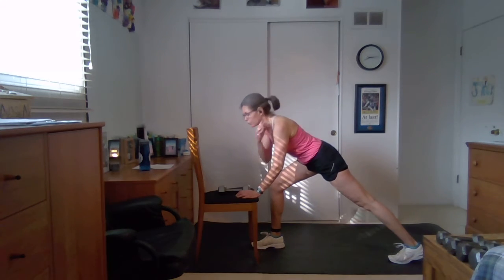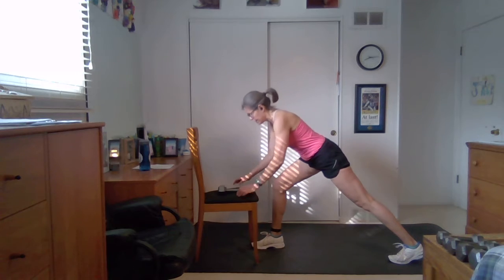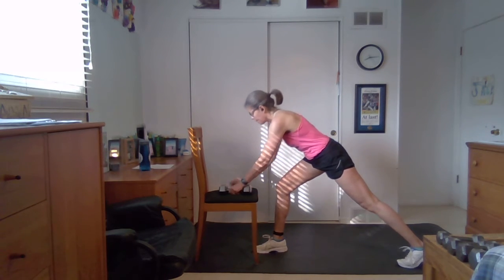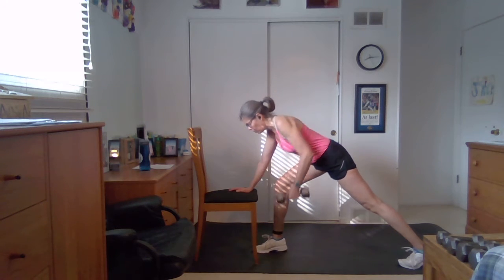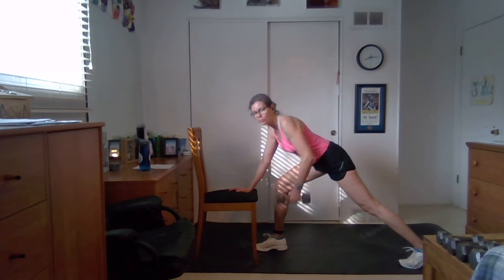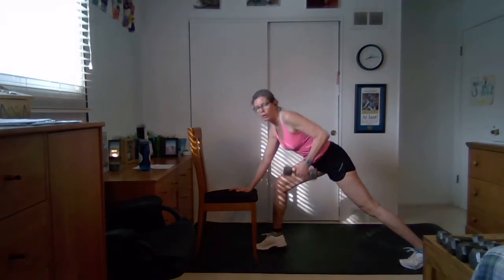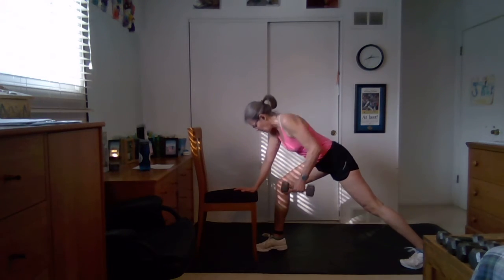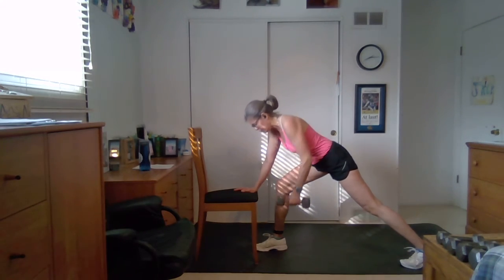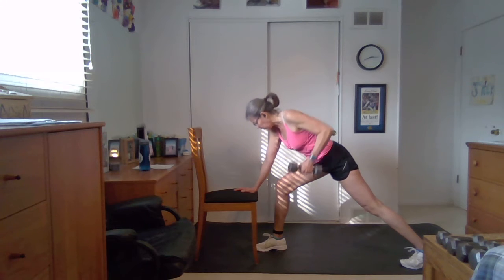Remember, keep your shoulder away from your ear. Don't let it creep this way. Keep it down the whole time. And join me when you're ready. Squeeze and pull. When I say squeeze, I mean squeeze between your shoulder blades. Then pull the arm up. Squeeze, pull. Keep that shoulder pulled down, away from your ear. Don't let it creep up. Don't use your neck. Squeeze, pull.